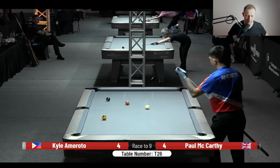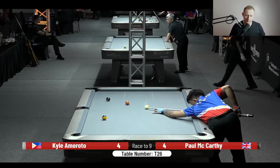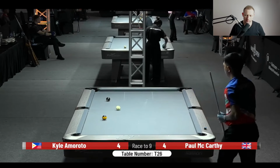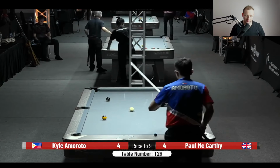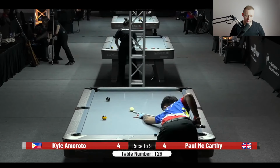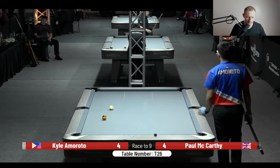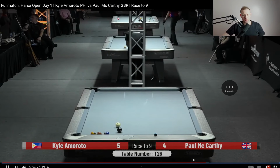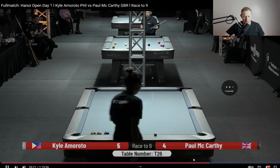Two rails for the seven ball. Nice shape here. Nice shape on the eight. And perfect on the 9. So that's it. He goes 5-4 up. I'm kicking myself. I had a bit of a chance.